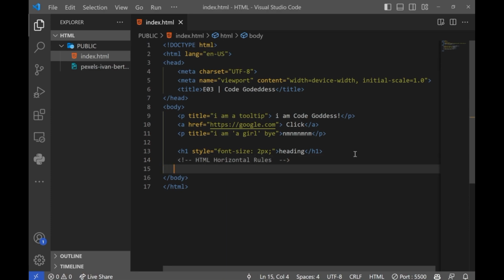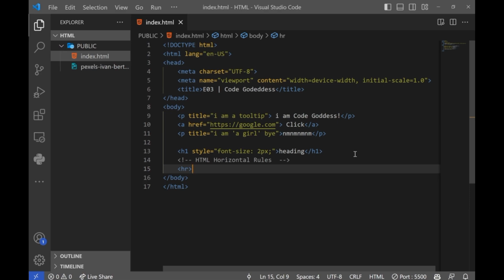The HR tag defines a thematic break in an HTML page and is most often displayed as a horizontal rule. The HR element is used to separate content or define a change in an HTML page.